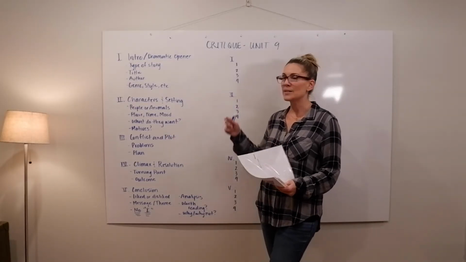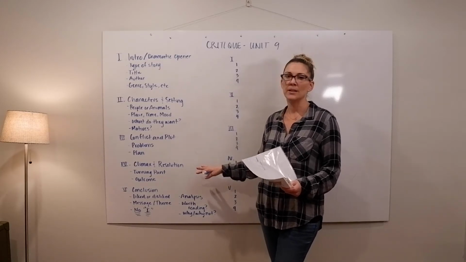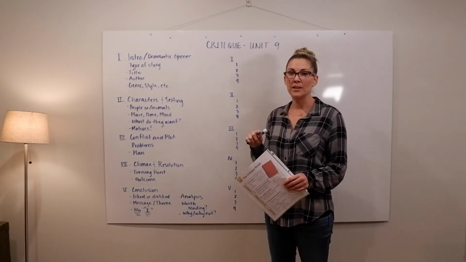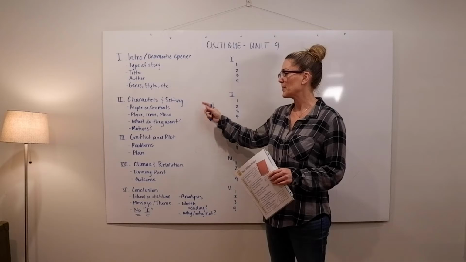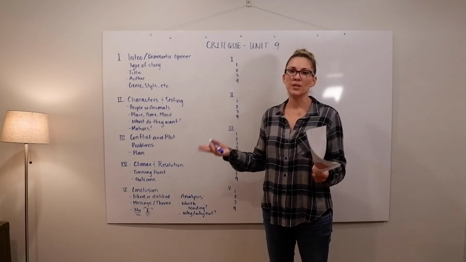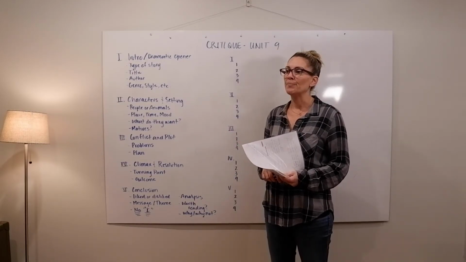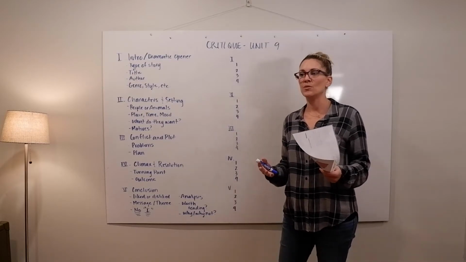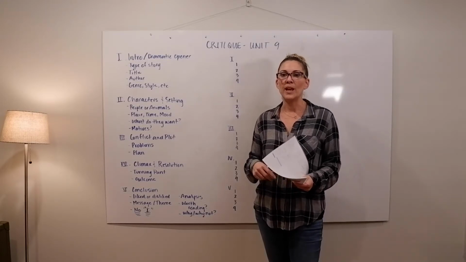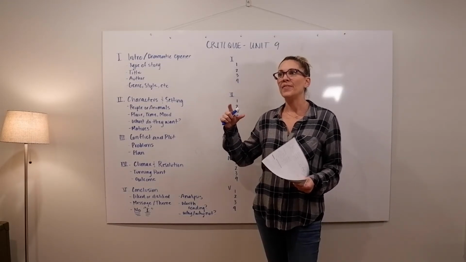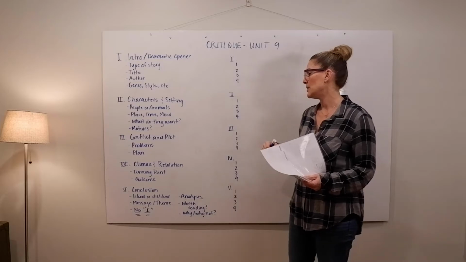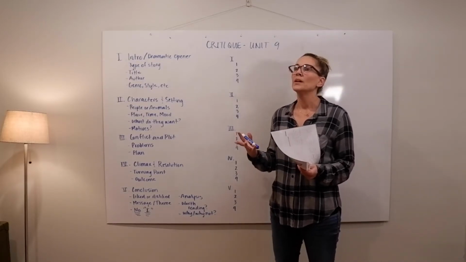You will notice that some of these elements in Unit 9 are familiar. They kind of harken back to Unit 3. I don't know if y'all remember when we did the narrative storytelling. So a lot of this stuff is going to be familiar, at least kind of the middle portion of it. But really what we have to ask ourselves is, what is the purpose of a critique? A critique is a skill that we want to develop, helping students to analyze literature. So what we want to do is try to ask them to think about what the characters' motives are, what they're doing, and then at the end of the critique, they will be asked to give their opinion.